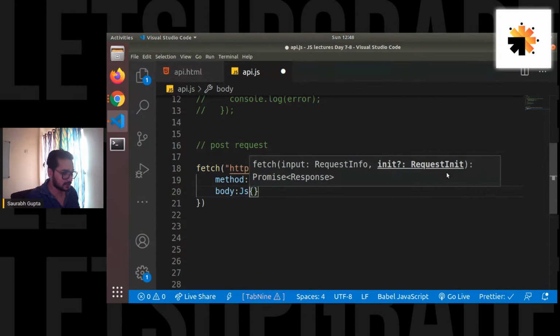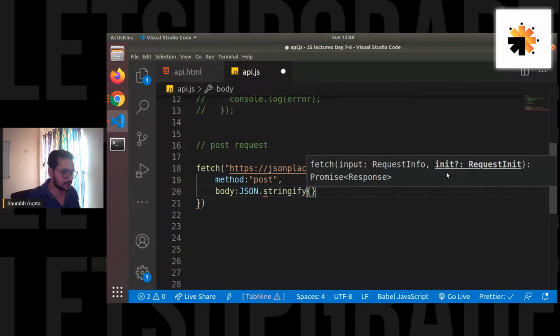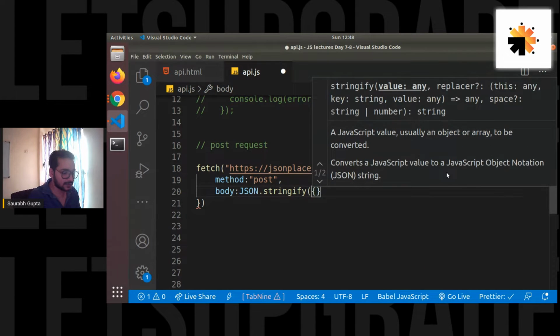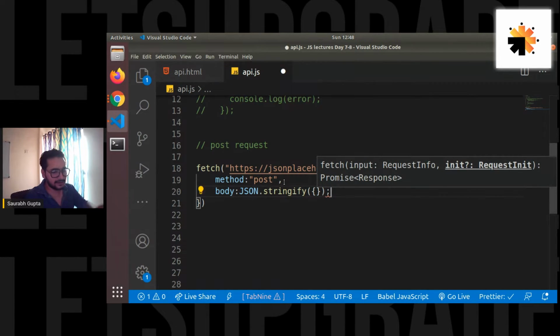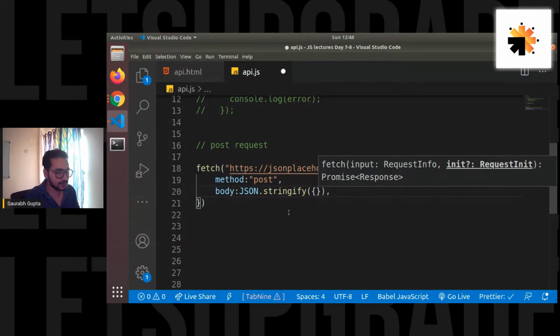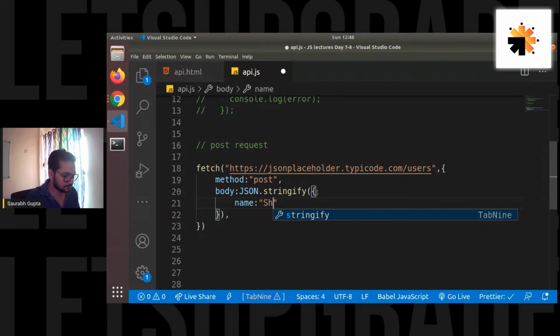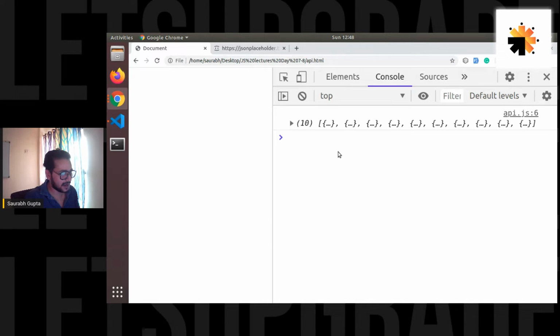So again, we learned how to convert a JavaScript object into JSON. JSON.stringify. I hope you remember this, right? We learned it in the last sessions. Just JSON.stringify it, and you can pass name, Shubham, and you have a few more, but I'm not passing everything.